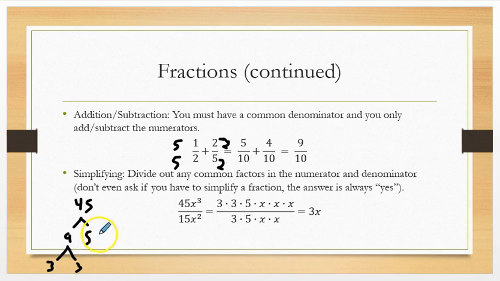And once you get all of the numbers broken down into prime numbers, you can just write them out, multiply together. So 3 times 3 times 5, that's what I wrote here. And x cubed is the same as x times x times x. Then I did the same thing in the bottom. 15 can be broken down as 5 times 3, and then those are both prime numbers, so you can stop there. So you can see I wrote 3 times 5, and x squared is x times x.